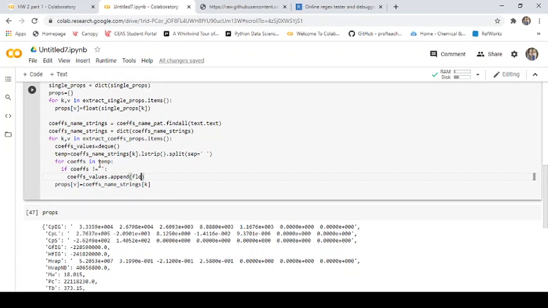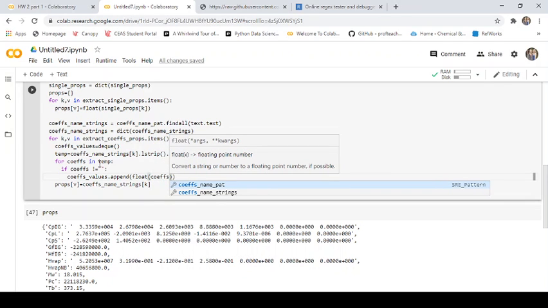And we want Python to append it as just a floating number rather than those strings.